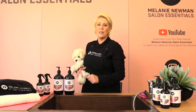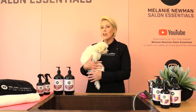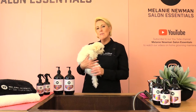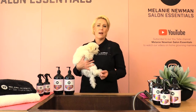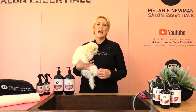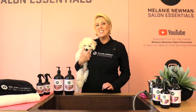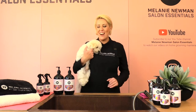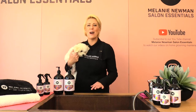I also have two towels ready for when he comes out of the bath. Before we begin bathing our puppy, it's important to brush out all the knots and tangles first. If we don't, the shampoo may compact them and make them worse, making it really hard to brush out after the bath. If you'd like to learn how to brush your puppy, switch over to our how-to-brush-a-puppy video and then come back.